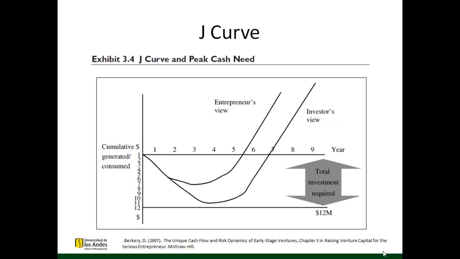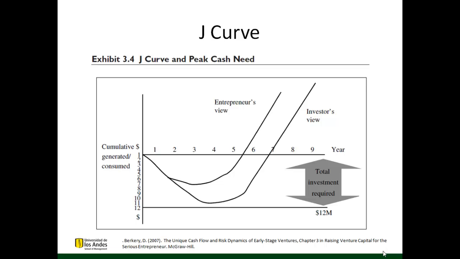So they will immediately start figuring out in their minds that you may not be able to sell at the price that you think you will be selling, and that some of your clients will take longer to pay you, and so on. And that means that in the eyes of the investor, your J curve will be moving to the right and will be going deeper. Okay, so this is just a warning that you need to have in your minds when you discuss terms and so on with your investor. Please take into account that when you show your J curve and you show your schedule for cumulative cash flow, they will be thinking in less optimistic terms.